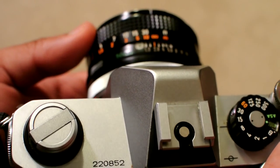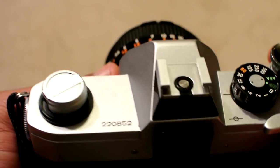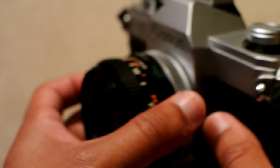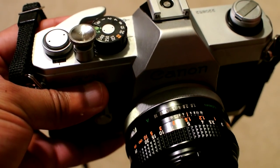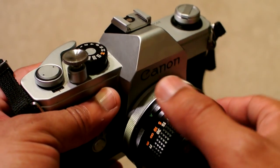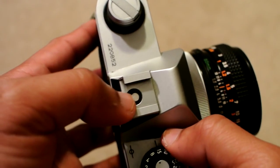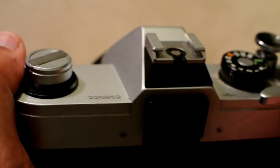One more important thing — this is the focus ring. You would just look through the viewfinder and twist this until you're able to get what you want in focus. There's a little small circle that you see when you look through the viewfinder — I don't know what the proper name of it is, but it kind of magnifies just a little bit whatever it's pointed at, and that will help you get a better understanding of whether what you're trying to focus on is actually in focus. That's one of the ways focus was done with these old cameras. Up here I believe this is a hot shoe, so if you wanted to put a flash up there, you could. No electronic viewfinder — no, no, no.